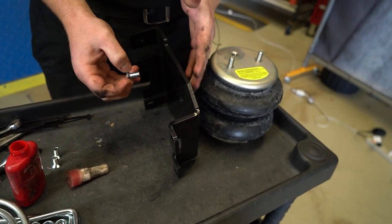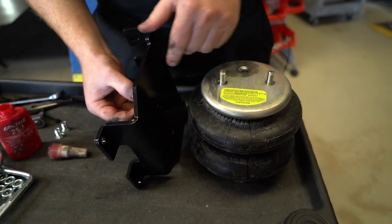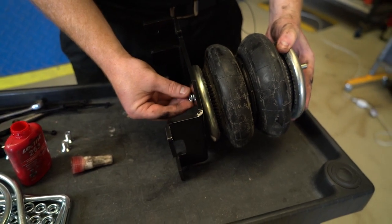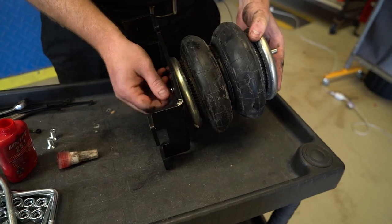You also want to look at the orientation of the airbag to the upper bracket. Make sure you get that all correct. So you basically want the airbag facing outboard with the air inlet towards the leaf spring.